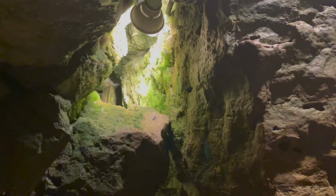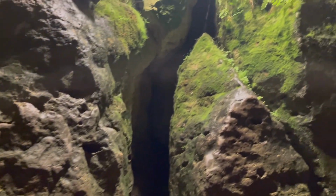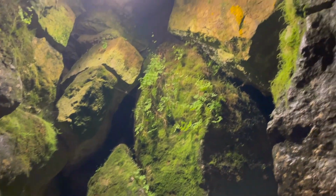So we're inside the refrigerator cave right now, and it is super cold, which is actually very refreshing compared to the heat from outside. And it's not as though the whole inside of the cave is actually covered in ice. However, there is ice crystals that surround the inside of the cave, and the rock is super duper cold. And it's said as well that Aboriginal peoples in this area would have used caves just like this for food storage when they needed to keep it fresh, crisp, and cool. And now that we've checked out the caves, on to the suspension bridge trail.